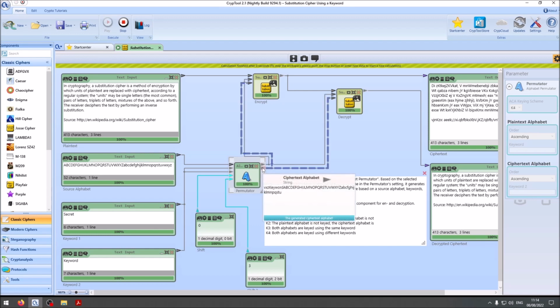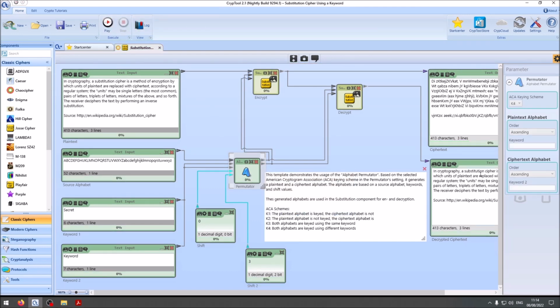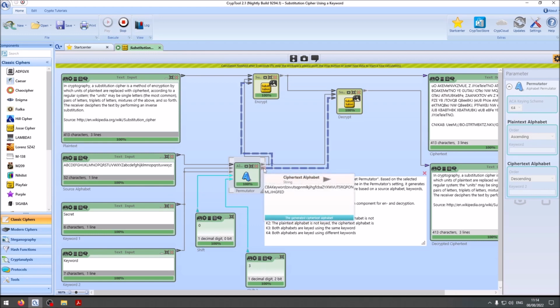And then we have the keyword keyword at the third offset, or shifted by 3, and then the remaining part of the alphabet. And as I said, you can also change, for instance, the ordering of the ciphertext alphabet to descending. Let's have a look. Here you see the first keyword at the third position and then the alphabet in the reversed order.